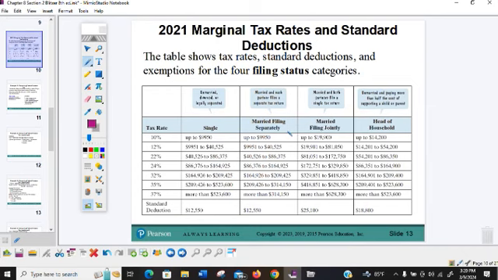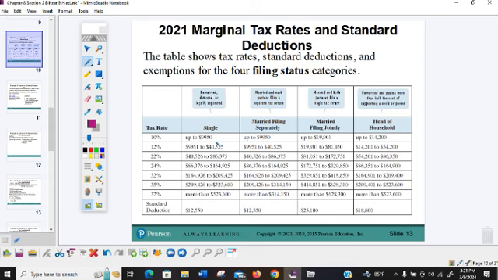You can be married filing separately. You can be married filing jointly, which means you file together, or you can be filing as the head of the household. That means you're unmarried, but you're paying more than half of the cost to support a child or a parent. Okay, this includes the tax rate. And for each category, this is your standard deduction. So you would have to have more deductions than this when you itemize for it to be worth your while. Otherwise, people just claim the standard.